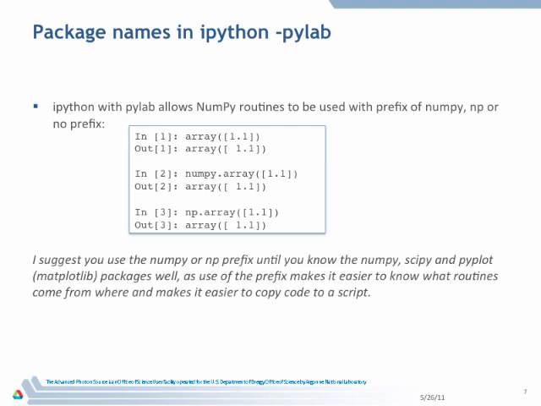So, if you want to, you can just start by going ahead, and you can access the routines without the NumPy prefix, but it defines for you the NumPy prefix or the NP prefix. So in this case, I'm calling array 3 different ways. I'll tell you what it means in a moment. If you get really comfortable, you may want to start doing things where you just type array, but in the beginning, and sorry that I keep emphasizing this, use NP or NumPy until you're really used to this stuff.